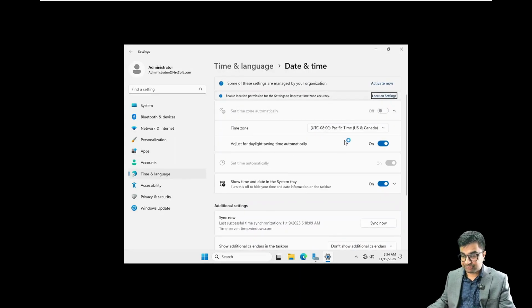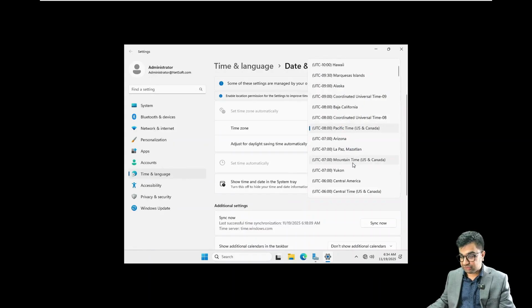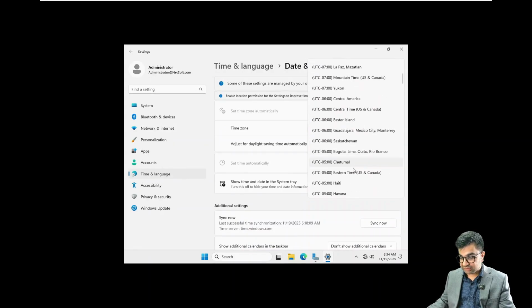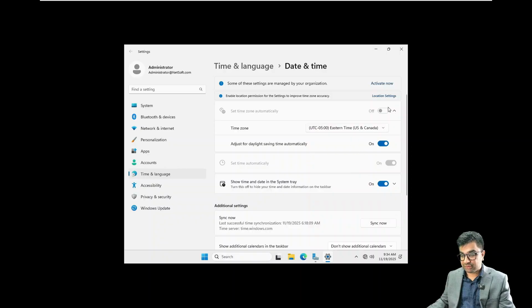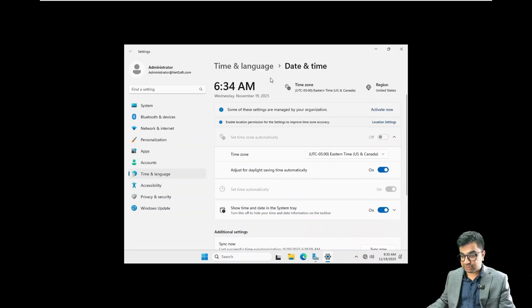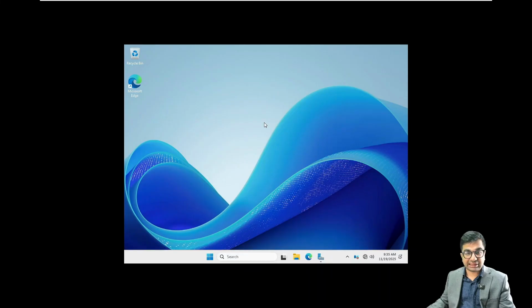Now, once we are here, I'll set it to -5, that is Eastern time. And if I do this, you can see that it is automatically adjusting the time. Now I'm going to set it to automatically adjust for daylight savings and everything. And that concludes our lab here.